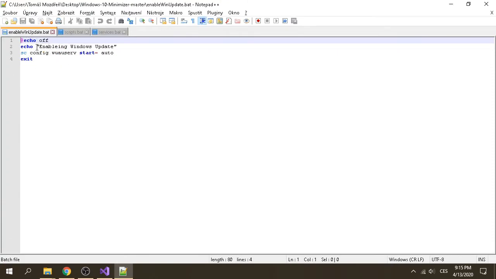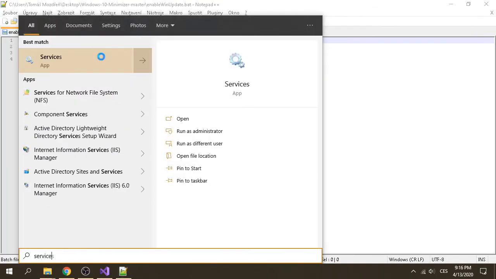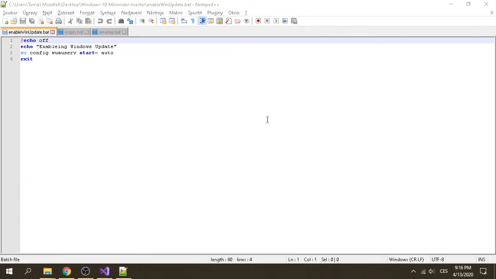It basically says enabling Windows Update. It might have been a typo, and then it says sc config wuauserv start= auto. Basically, this references the services variable which you set if you decide to set services.